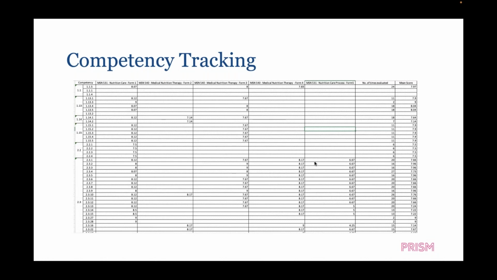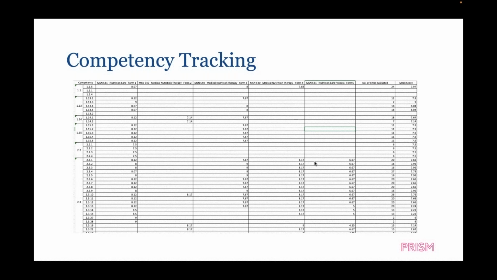Of course, the data has been changed to show you here, but you can see the first column is all about the competencies, and you could identify it the way you want, but those are the competencies.